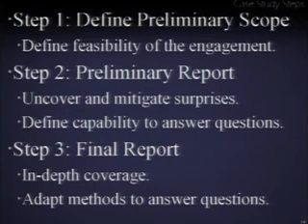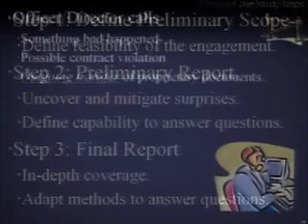The final report should provide some kind of in-depth coverage. So you want to be able to say, well, there was one indication that X happened, but you want to also be able to say something about whether the rest of the 100 gigabytes or so of data, for, say, an individual machine, doesn't indicate that it could be explained in another way. So you want to have enough coverage that you can say that a single item indicates something clearly or not. And you may need to adapt the methods to do that.